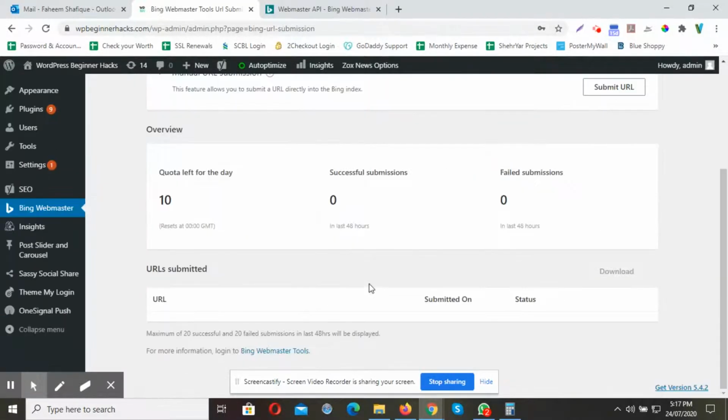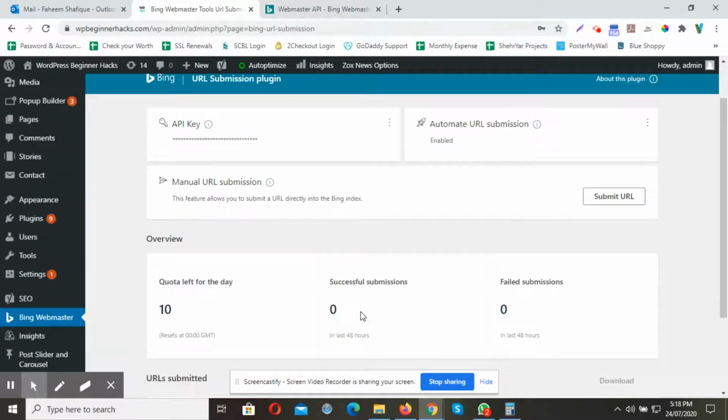So for now, I can see that none of my URLs are submitted by this plugin, and it is also telling you that within 48 hours your website data will start showing up here.